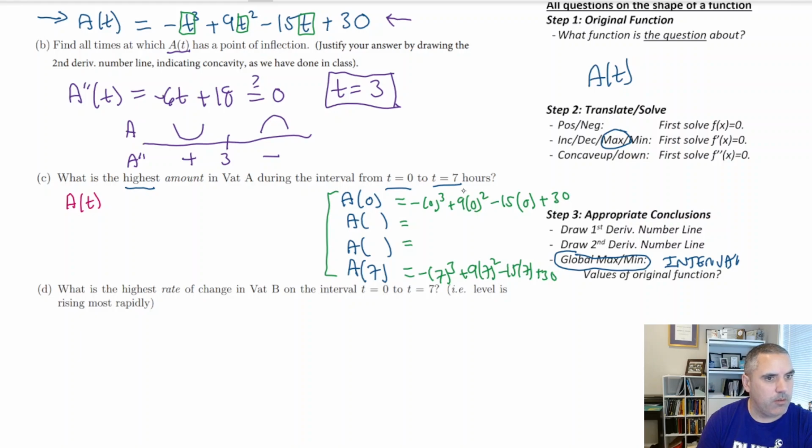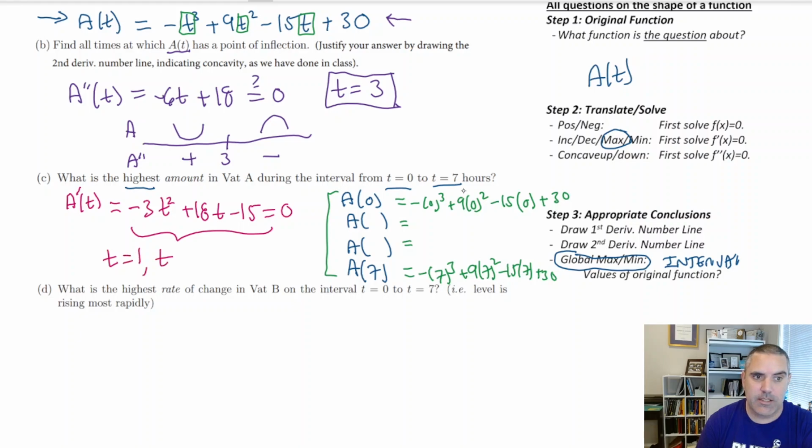So we need the derivative, and we need that whenever we're doing a max question. The first derivative is negative 3t squared plus 18t minus 15. We set that equal to 0. This is kind of a big question because you might have to use a quadratic formula or solve. I'm not going to show every piece because I just want to talk about ideas. I would encourage you to try that. The quadratic formula gives me 2 things. I plug those in as well.